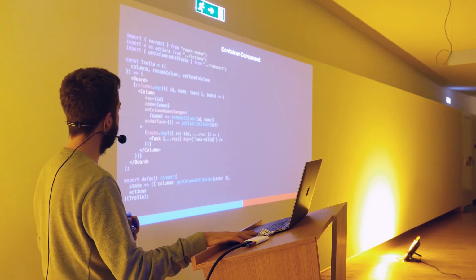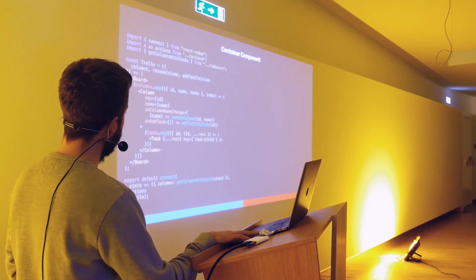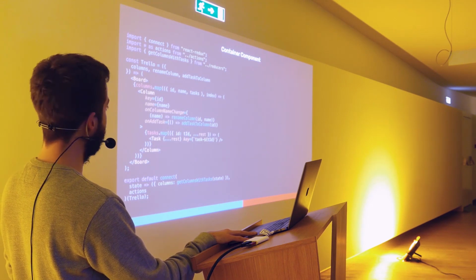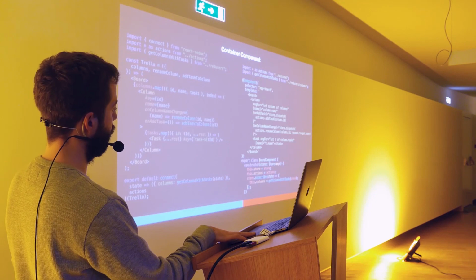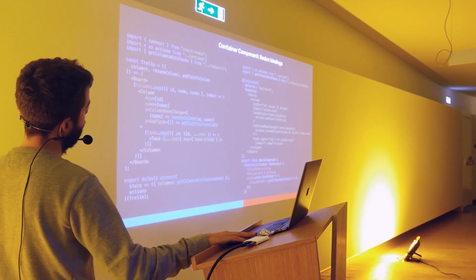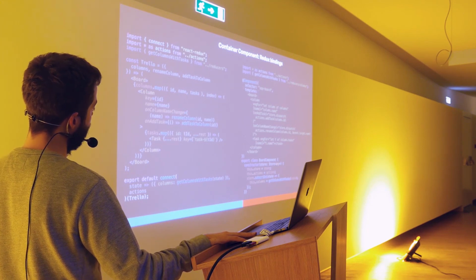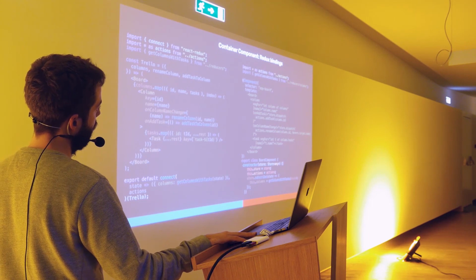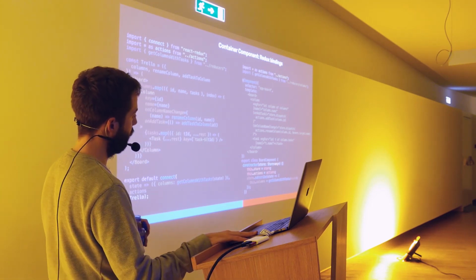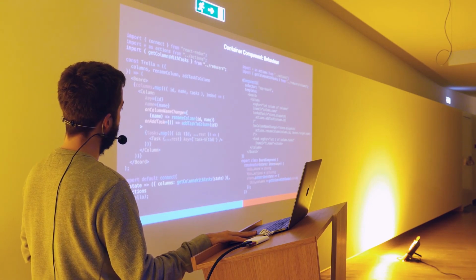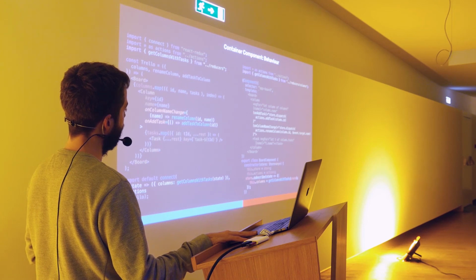So let's look at the container components. Again, in React, it might look like this. The code is getting bigger and bigger, I know, but it's almost ending, I promise. This is how it looks in Angular. So how do we do the Redux binding? Again, this is the same as we've seen before. In React, it uses this connect function. In Angular, it uses dependency injection of the store. So not reusable.